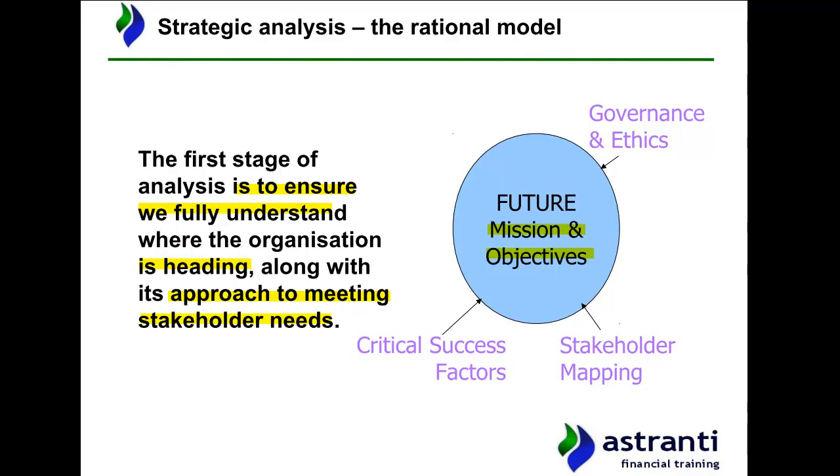We're then going to move on and look at critical success factors in relation to the company. As the name suggests, critical success factors are essentially things that the business must ensure it does well — must ensure it is extremely competent in — if it wishes to achieve success going forward. We're then going to move on to look at the really important areas of governance and ethics. In this particular exam we're dealing with a private company, so the issue of governance isn't likely to be as significant as if we were dealing with a public company. However, the issue of ethics is absolutely vital to your exam — this is one of the most commonly tested topics at all three levels of the case study exam. Finally, we're going to take a look at some of the various stakeholder groups that are impacted or that will potentially be impacted by Lottie Graphite's development as a business going forward.